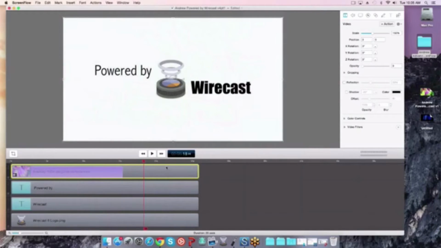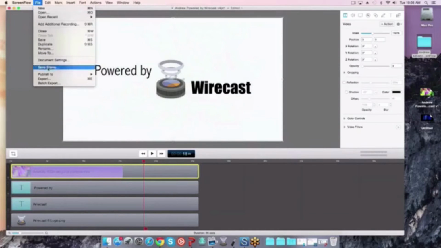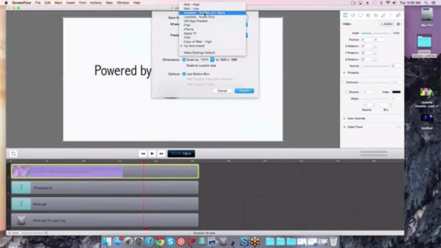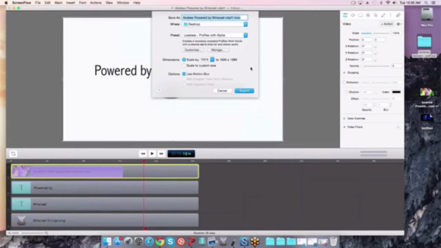So this is a good time to use this technique that I recommend in some situations, which is exporting your project as a clip. If you already have all of these elements together and you know that you want to build off of that, because I do like the way everything looks there, I just want it to be faster and to work with it some more, I'm actually going to export a lossless ProRes version of it.